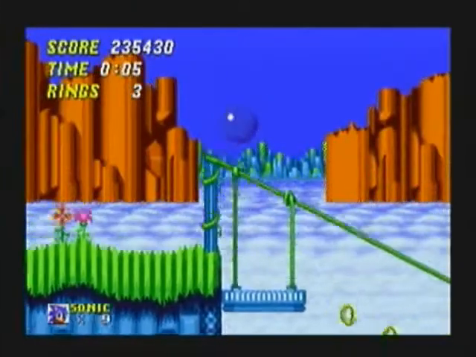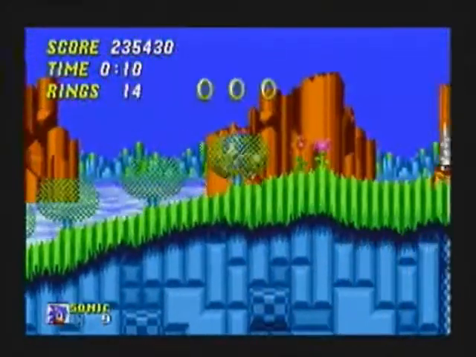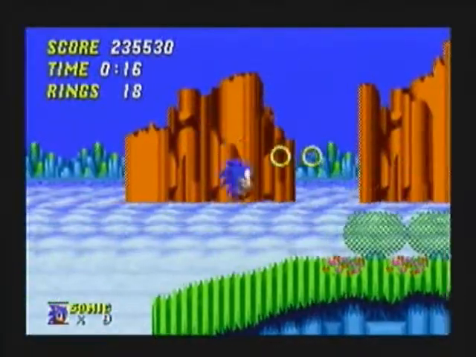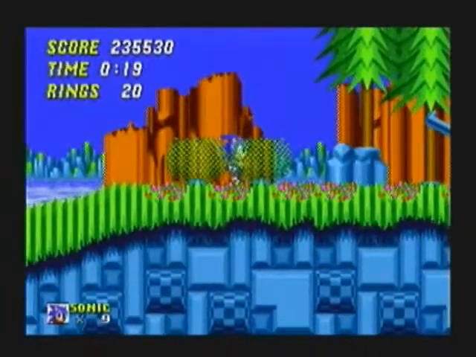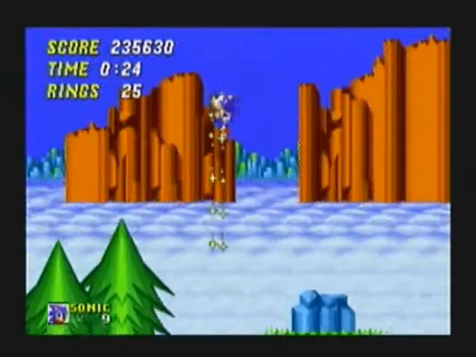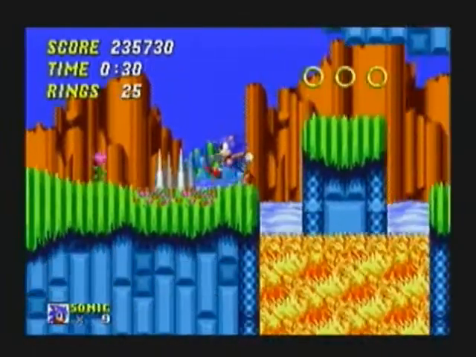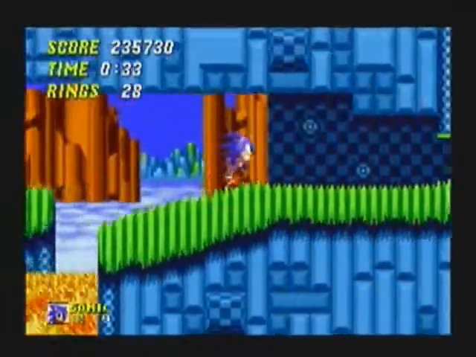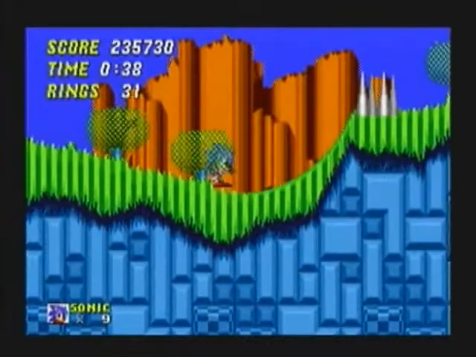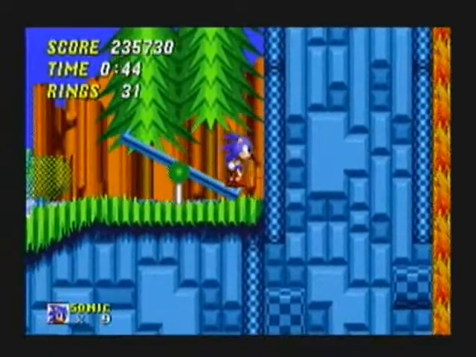And now here we are in Hilltop Zone, and I really like this level. I love Hilltop. I love the color scheme it has. The blue color scheme in the background, you're up in the clouds. The blue and the green, it's just awesome. And then you have the red lava to match with it.